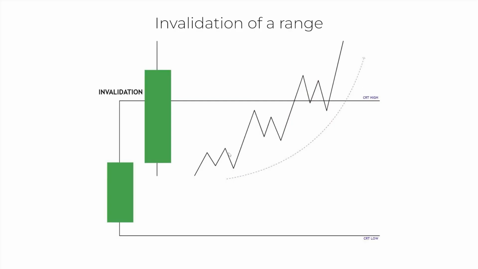The first and most critical criterion for invalidating our trading range is exponential order flow. If the Asian session opens with strong aggressive order flow and a powerful directional move, we do not expect a reaction from the upper or lower boundary of the CRT, in this case the previous day's high. Similarly, if we identify the formation of an MMXM pattern, we should not anticipate a reversal at the previous day's high. Also, the third piece of information, which is very important, is that if we lack a reference point, it reduces the likelihood that our range will play out. In these three situations, if we see such price action, we no longer consider the CRT range for trading within, and instead shift to anticipate the next trading scenario.